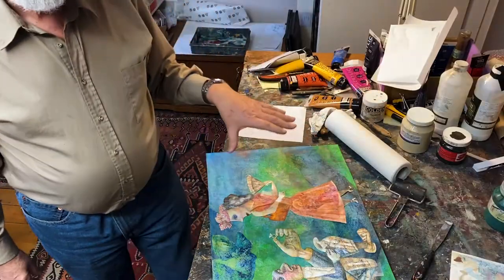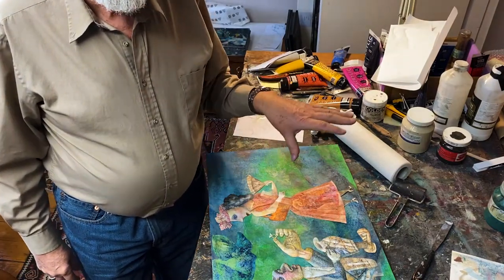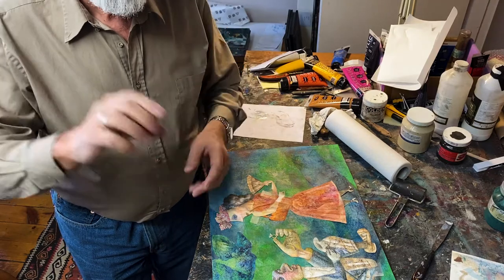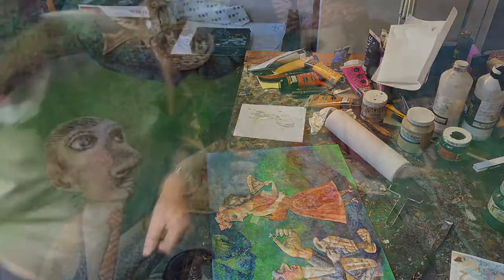In a nutshell, that is how the gluing technique is done. So I'm not gonna bore you with all the rest of it. It's gonna take me a little bit of time. Essentially, the picture is gonna be pretty close to finished, but I may do a little fine tuning at the very end.